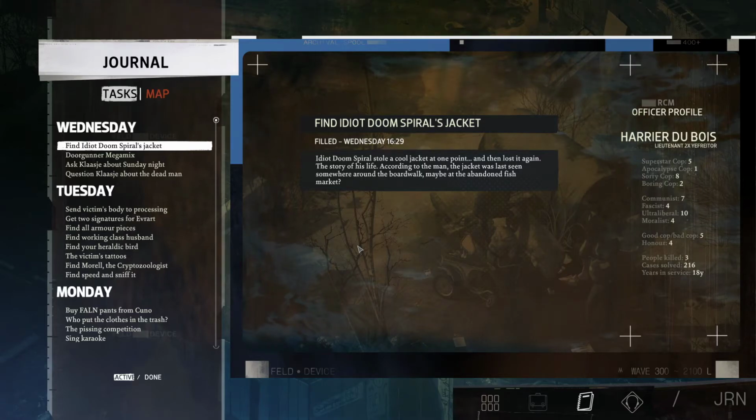Idiot Doom Spiral stole a cool jacket at one point and then lost it again. The story of his life. According to the man, the jacket was last seen somewhere around the boardwalk, maybe at the abandoned fish market.